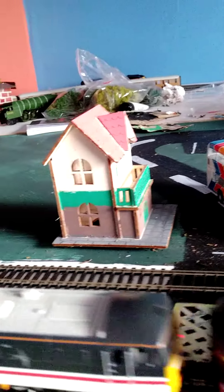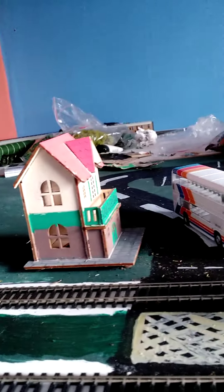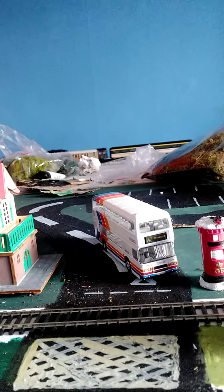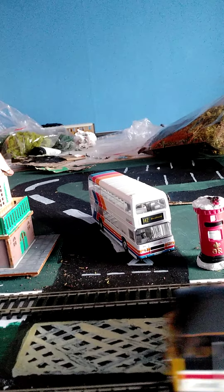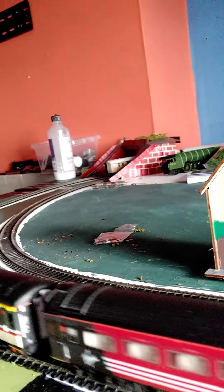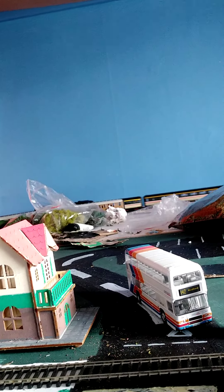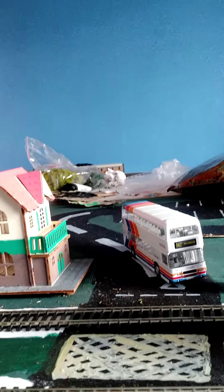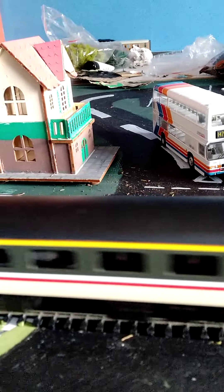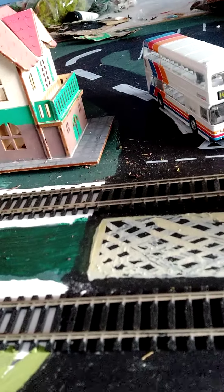Today, before I reveal my physique, I know this is going to be a bit dangerous and really bad, but I have to reveal it. I'm going to show you how rubbish my HST runs. The pulling motor on my HST is so bad that I can hardly even pull without an entire set. What I'm going to do today is take the train apart and also see how it runs.